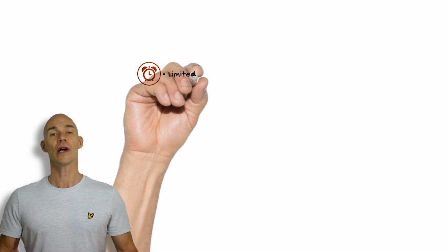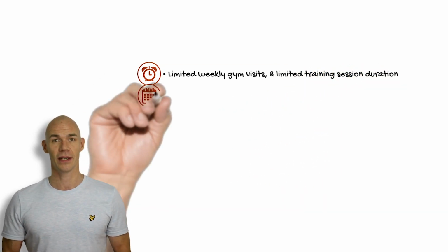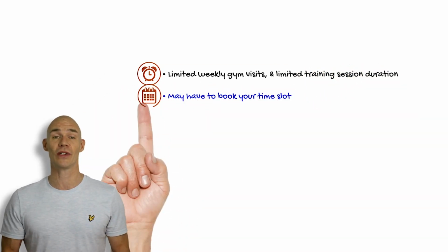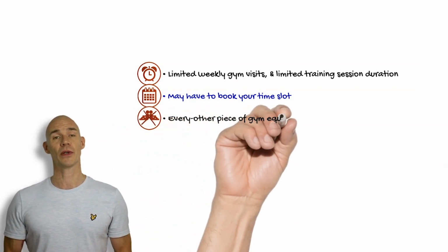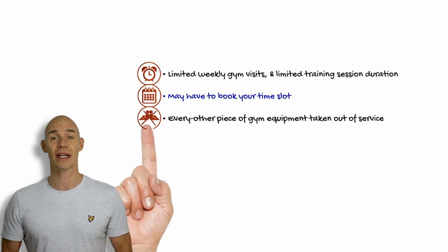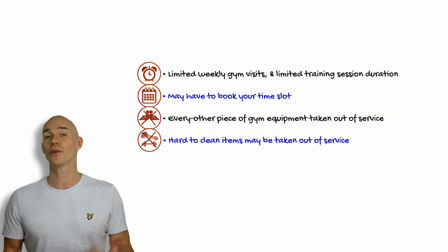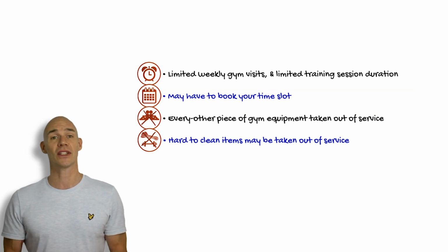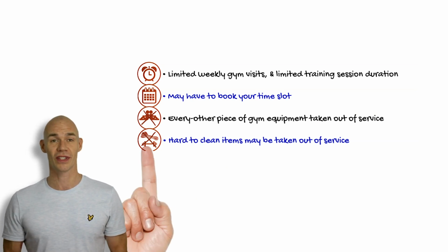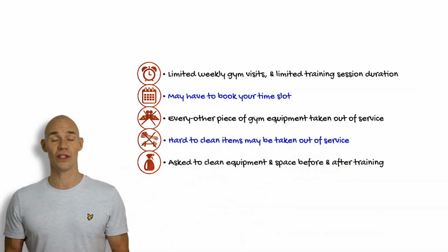Here are some practical constraints I believe are likely and will affect how you plan your training. The number of weekly gym visits and training session durations may be limited. You may have to book and reserve a time slot. Every other piece of gym equipment may be deliberately taken out of service to ensure social distancing is practical. Hard to clean items may be removed from service, for example, dumbbells, weight plates, mats, resistance bands, foam rollers. You may be asked to clean your equipment and space before and after use.